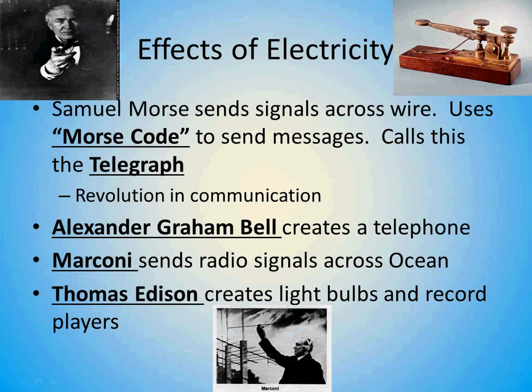You may have heard of Alexander Graham Bell before. He is going to work to try to create a better telegraph. So he didn't invent the telegraph. We usually give that to Morse, but he's going to come up with a better version of it. Bell is going to say, hey, if I want to send a signal from one place to another on the telegraph, I need to basically take over that wire that connects from New York to San Francisco, and I'm going to dominate that wire, and only one message, only one signal can go through at a time.